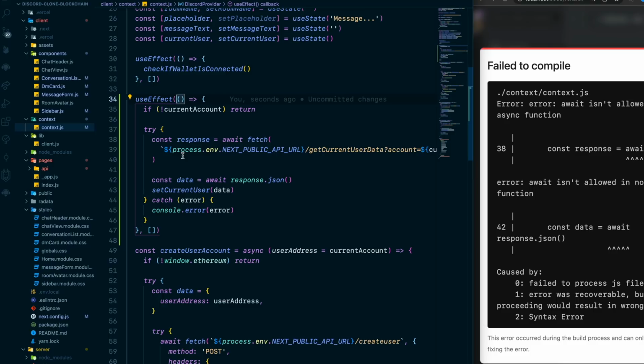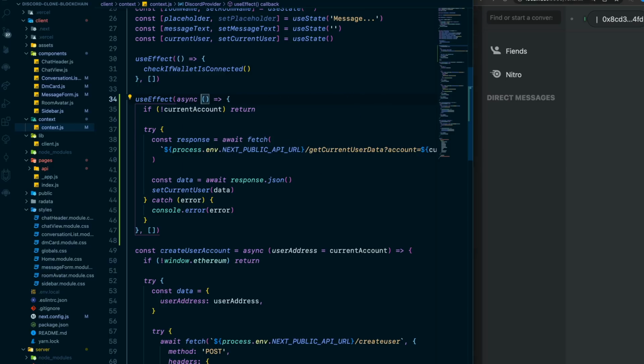Of course, when we're working with functions, we have to make sure that the function itself is asynchronous. So I'm going to add the async at the top of this anonymous function, and we should be good to go. Okay. Then I'm going to add the current account into the dependency array down here at line 47. And if you didn't know, if you put anything into this dependency array, what it's going to do is if the current account changes, we're going to run the use effect all over again, right? So if for whatever reason the current account changed, it's going to run the if statement. It's going to check if there is a current account, if it's an actual truthy value, and if it does exist, right, we're going to do the try catch block that we have set up here. So essentially, every time I change the current account, it's going to run and get that user data.